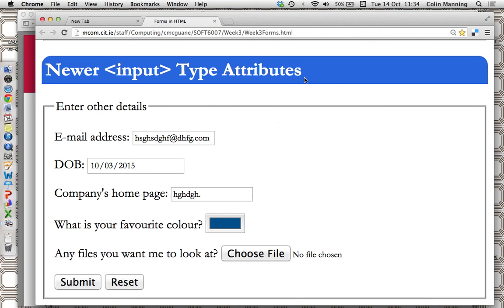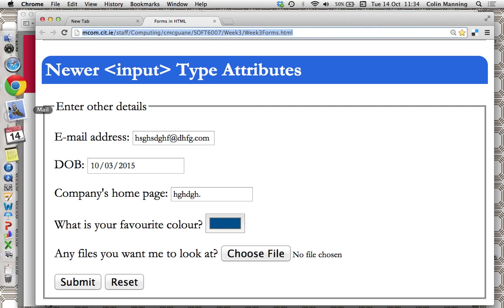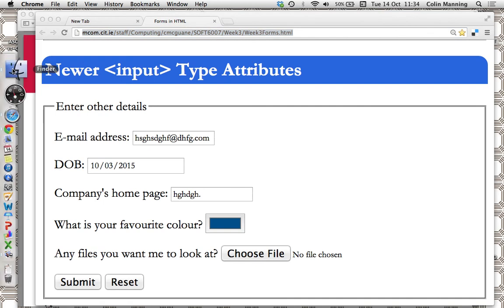So if we were to open this up in, let's say Firefox, let's say Safari. This machine is slow, so you might regret this.